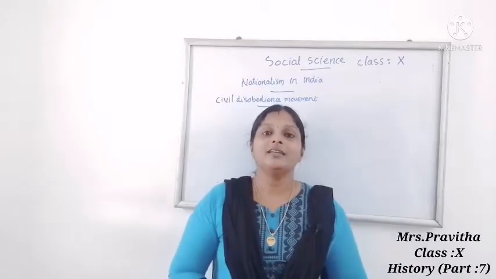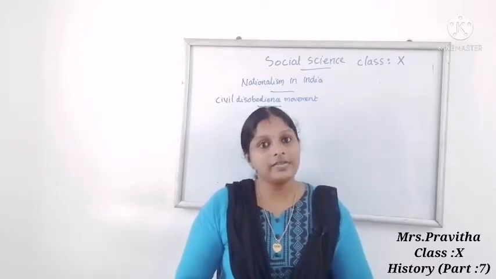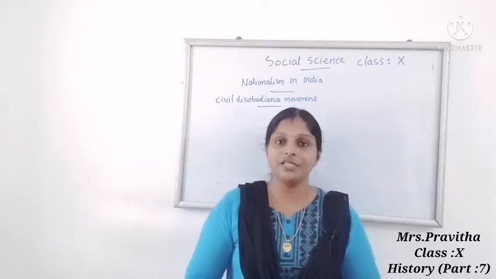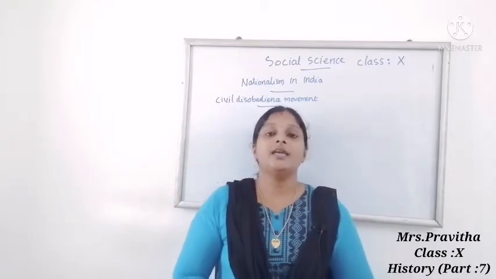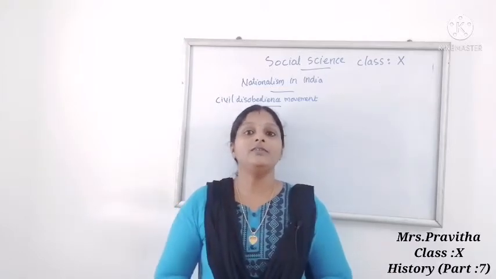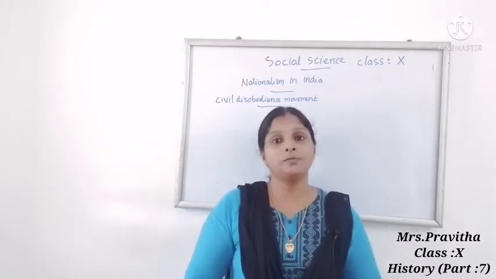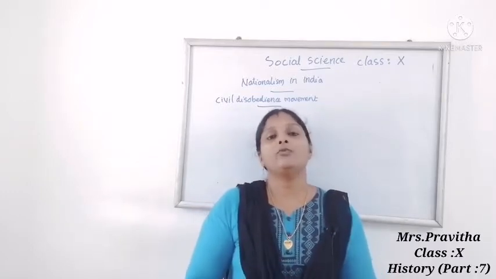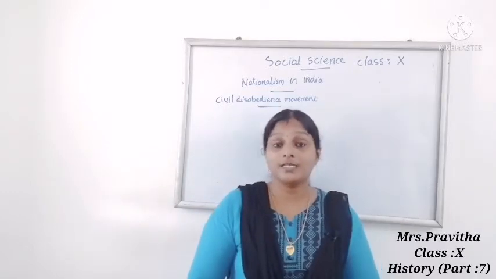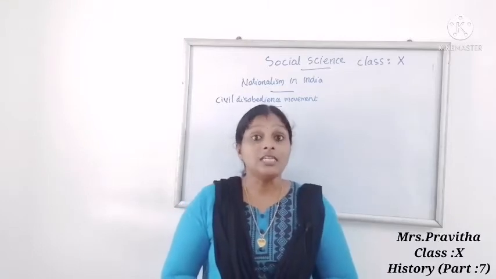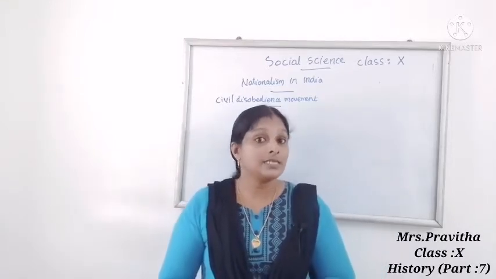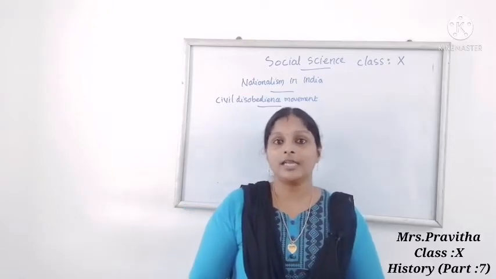Hi children, last class we started the civil disobedience movement, a mass movement started by Gandhiji in 1930. In that class we already learned which important social groups participated in the civil disobedience movement. Which are they? Rich peasant community, poor peasants, big business class, working class and women.